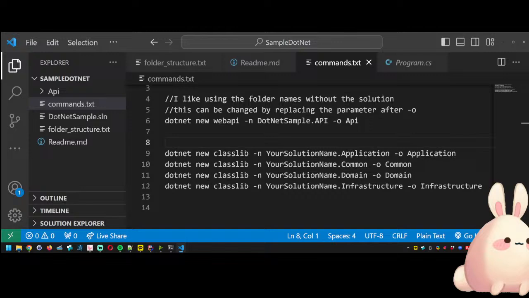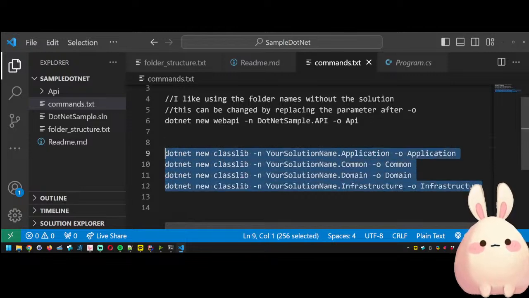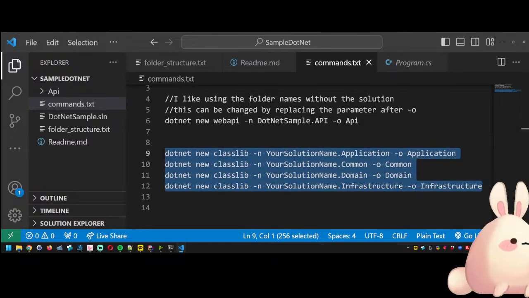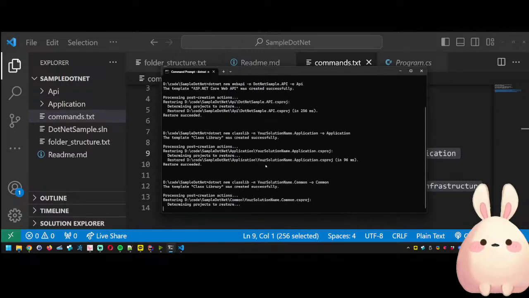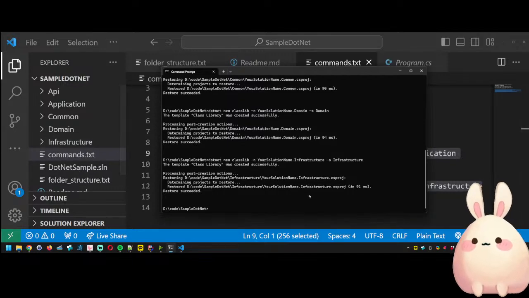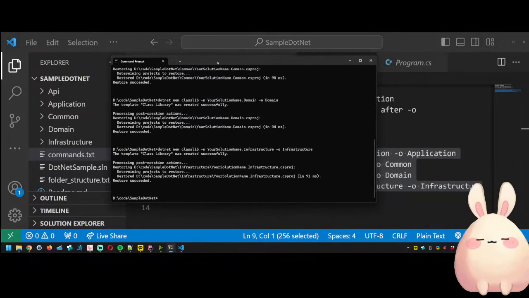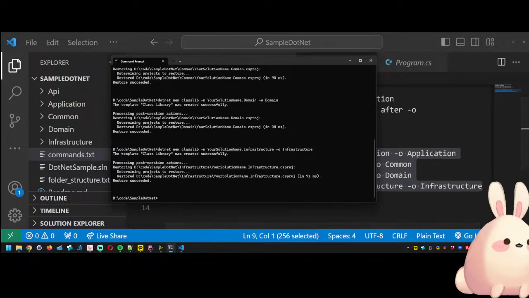So here are the individual commands. This will create our individual folders and projects for everything. Let's go ahead and run those in our project. Infrastructure, application, yeah. And then the last one is infrastructure. So this creates them here. Now, you can create them on the UI. I don't find it nearly as fast, but everyone's different, and maybe someone can.